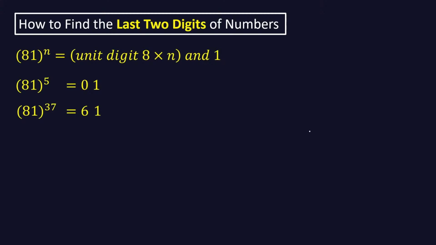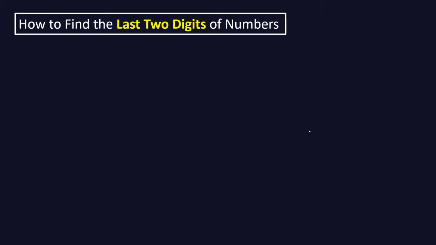Is it clear? Now let us learn how to find the last two digits of numbers when a multiplication of two numbers is given. That is, when 37 is multiplied with 26, what will be the last two digits without doing the actual multiplication? So remember the method that I am teaching you. First you multiply 7 with 6, that gives us 42. Write the unit digit here and carry 4.